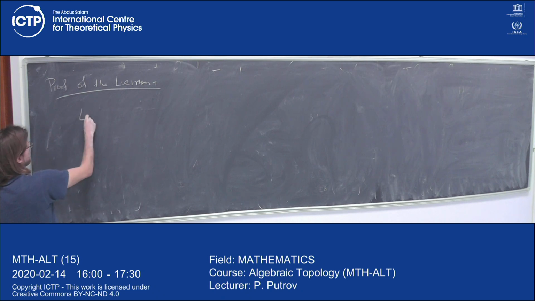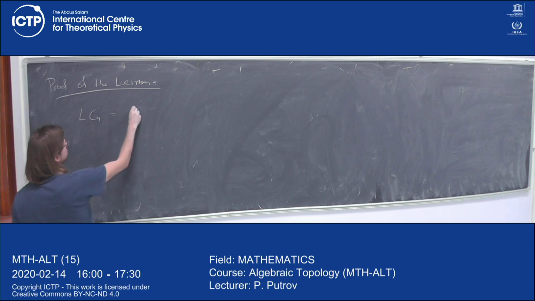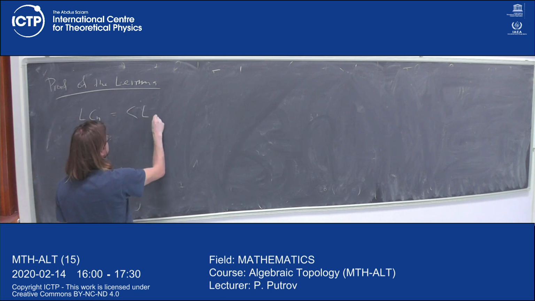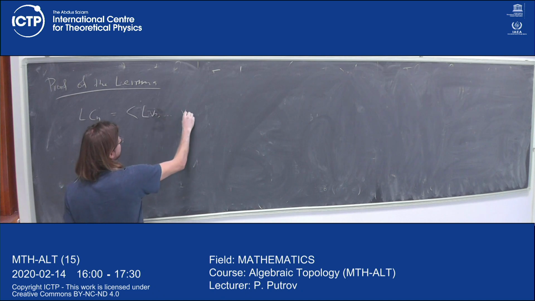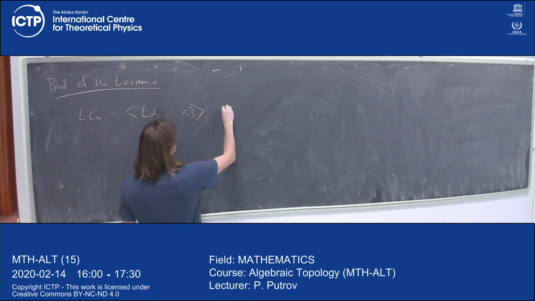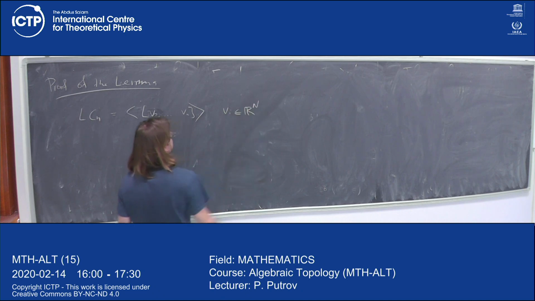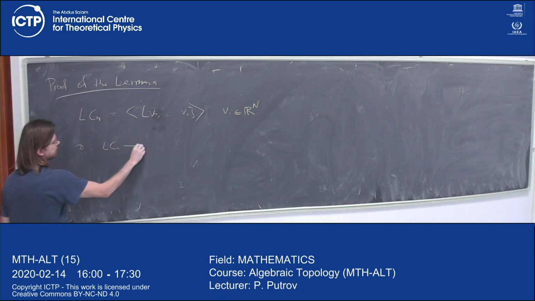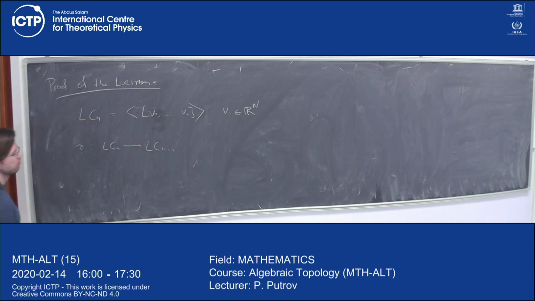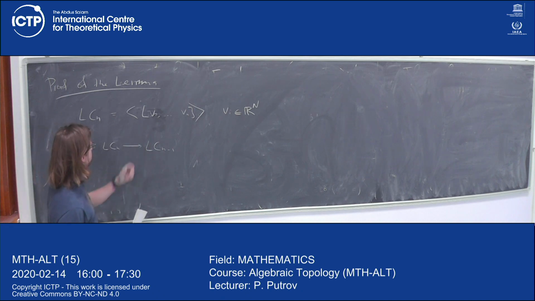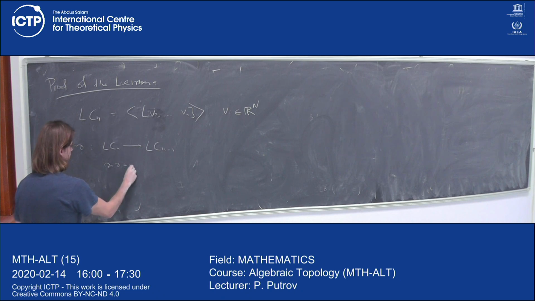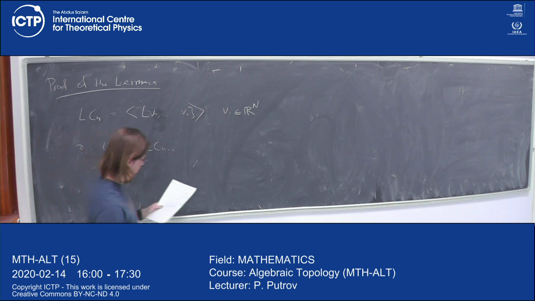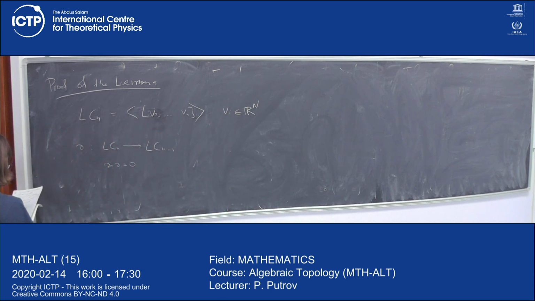So we introduce linear chains. The space LC is a group of linear chains, which we can understand as a free group generated by ordered points in Euclidean space Rn, and we define the boundary homomorphism D. Just essentially by a formula similar to what we had before, and it satisfies this relation.